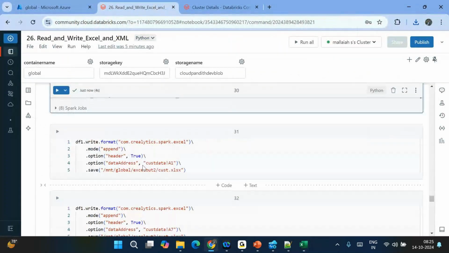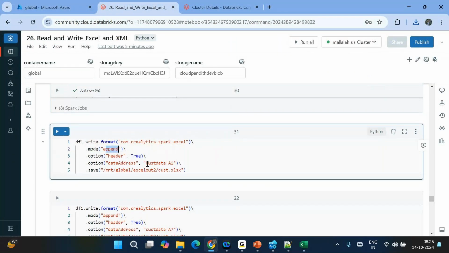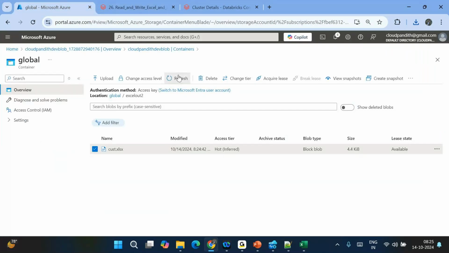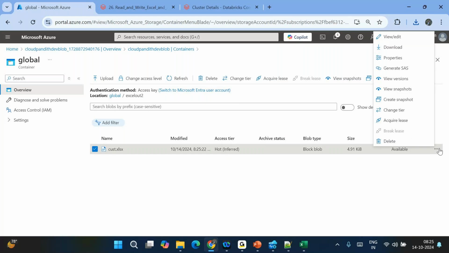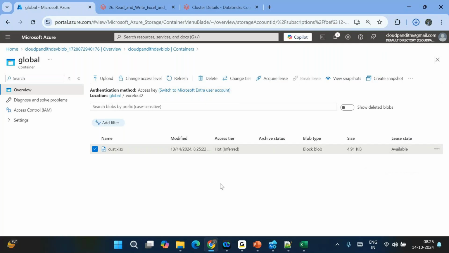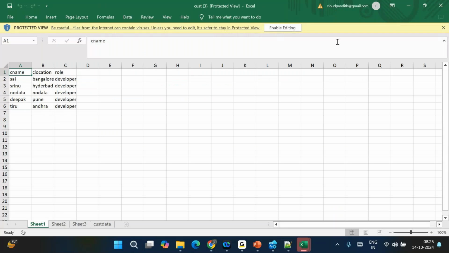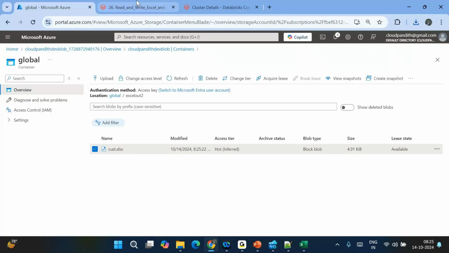Now if you see here, it is an append operation only, but I am giving a proper sheet name, custdata exclamation A1. It's an append operation, right? Append means it can simply add this sheet to the existing workbook. Already 3 sheets are there. Now I added a custom sheet. Now the custom sheet is also appended to the existing data. Now you can click on it. Now you can see custdata. So the custom sheet name is added. Understood, team?